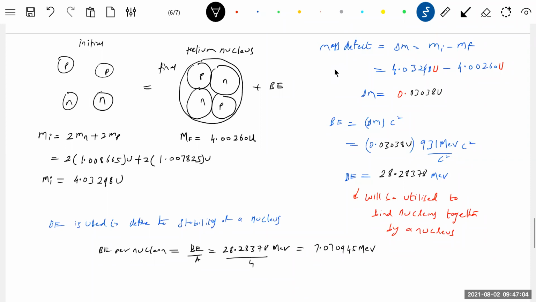Like this, we will calculate the binding energy per nucleon of various nuclei that are present here. I think there are more than 2000 nuclei. We'll calculate all the binding energy per nucleon. With the help of this data, we can define the stability of a given nucleus, why they are stable or unstable. That stability we'll discuss in the later part. We'll just explore the physics involved with this binding energy. This is something very important for us.